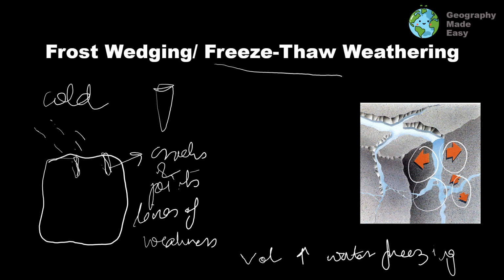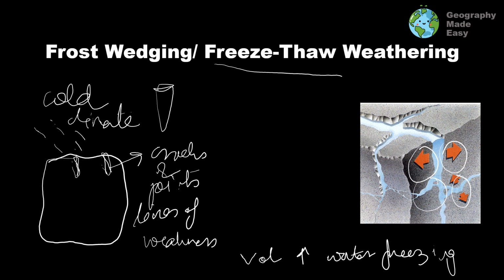So we have to remember, in the case of freeze-thaw weathering, that it takes place in cold climates. We either see it in colder climates in higher altitude areas or higher latitude areas. Sometimes we can also see it where the temperature can be very hot and very cold, so in deserts also. But in this case the precipitation has to be sufficient so that the water remains, which we can see in the cold deserts but we might not see in the hot deserts. So mostly frost wedging is limited to the very cold areas.